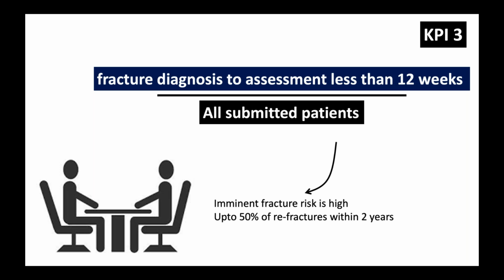And so we've agreed that the time to starting assessment should be no more than 12 weeks after the index fracture. And in some patients, we're really pushing hard. We're saying for these extremely high-risk patients, as part of their fracture treatment, they see the orthopedic surgeon and then they get on treatment. So we're drifting here towards a much more rapid initiation, but we've set the third KPI to be less than 12 weeks, just to get people thinking more about that imminent fracture risk and the need to get people assessed and then onto treatment as quickly as possible.